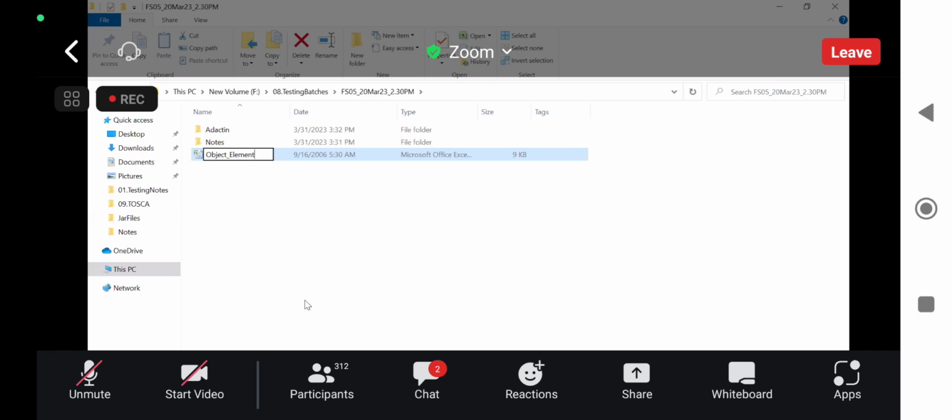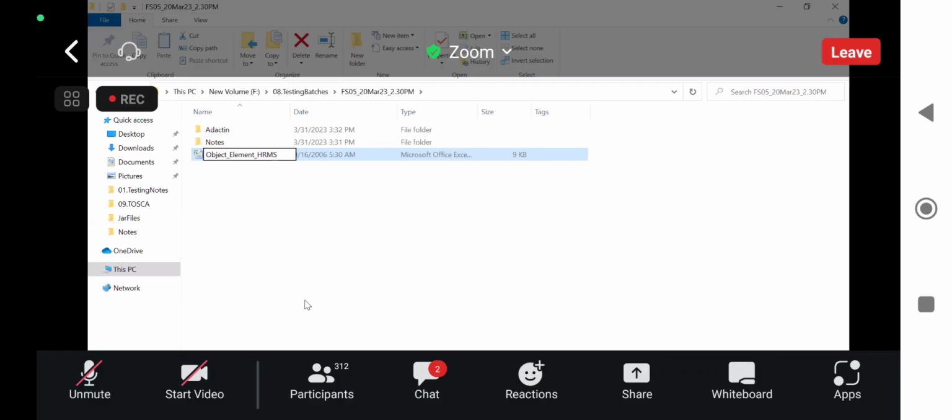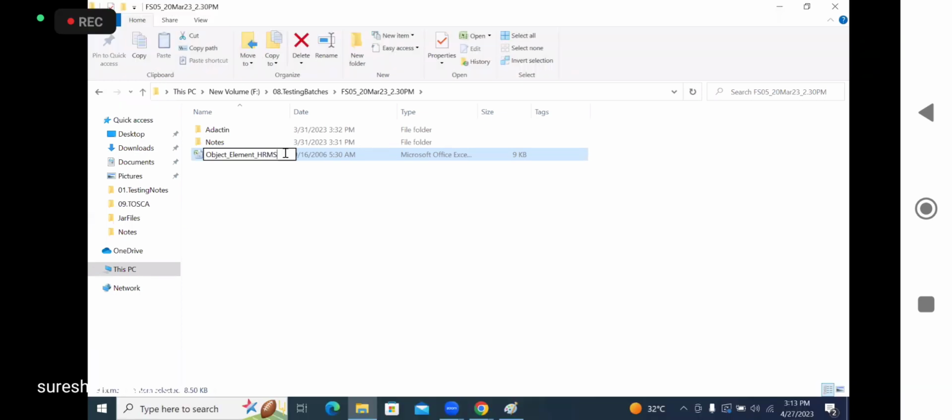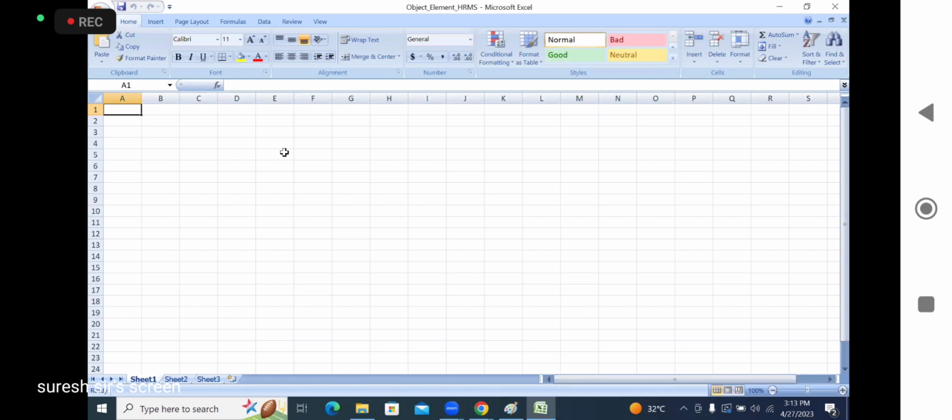Any name you can provide, underscore which project? HRMS project. I mean, we are identifying the object or element related to the HRMS application.